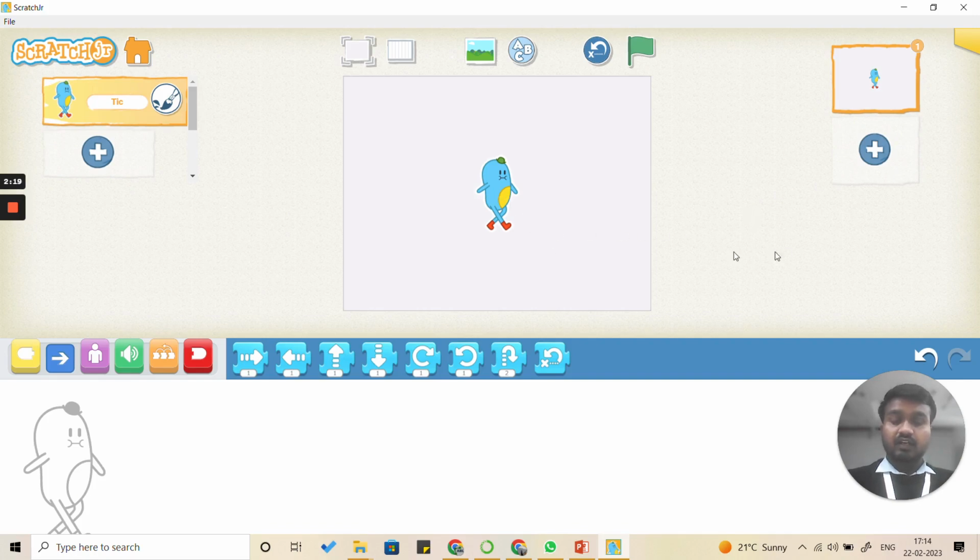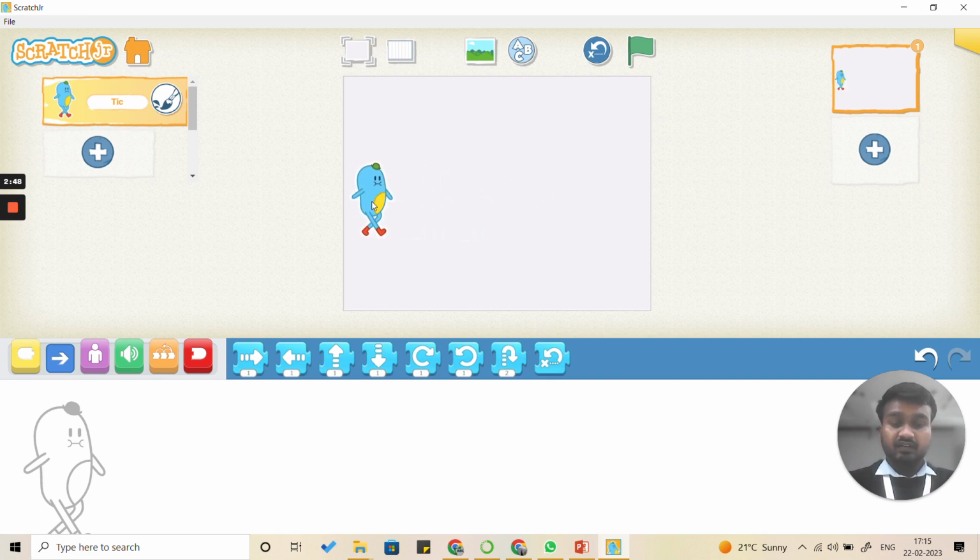Okay, now what are we going to do? This is our first activity: how to make a sprite move. Let's say we are keeping a sprite here, and we want our sprite to move from here till the end of the screen. So how can we do that? This is our first thing to learn.